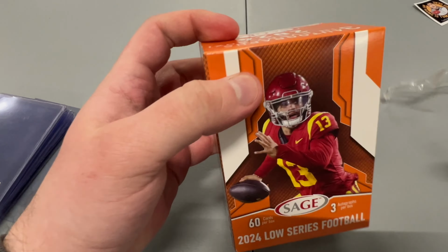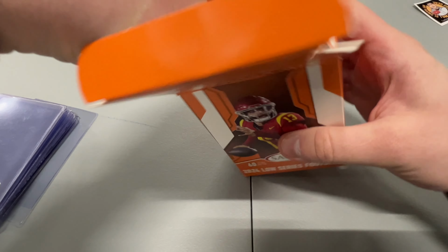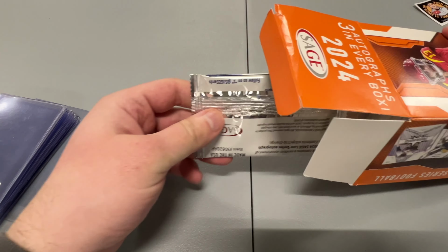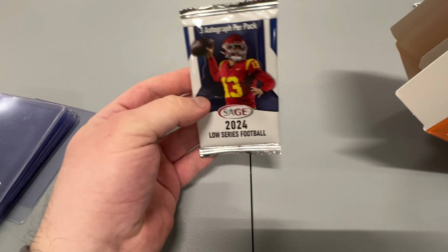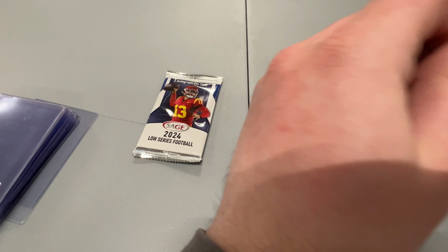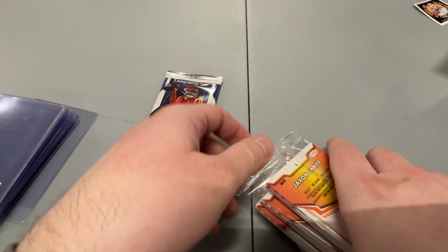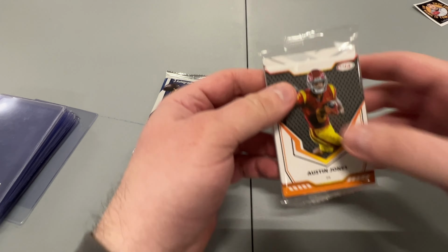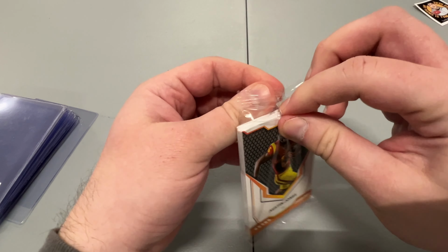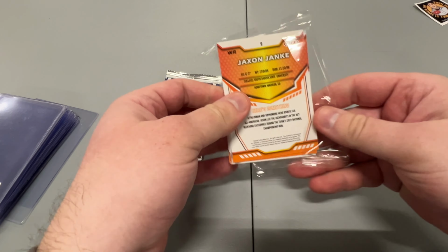We're good. 60 cards per box. 3 autographs per box. Now, the thing with Sage that I have seen, not opening them myself, is the autographs are in here. There's your 3 autographs. The rest of these are in clear bags, which I'm not particularly thrilled with, but that is what they do. And I think some of them have unique parallels or canvas cards. I don't think there are any autographs hidden in some of these clear packs, but I think there are random inserts, if I remember correctly.